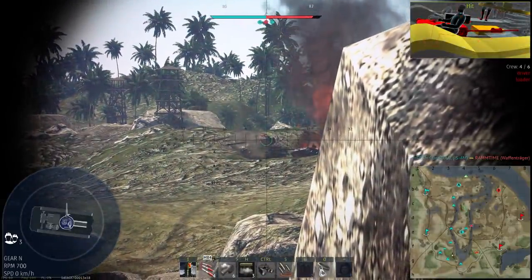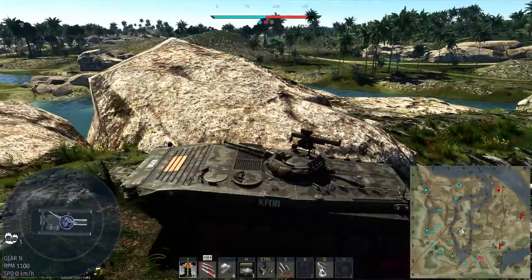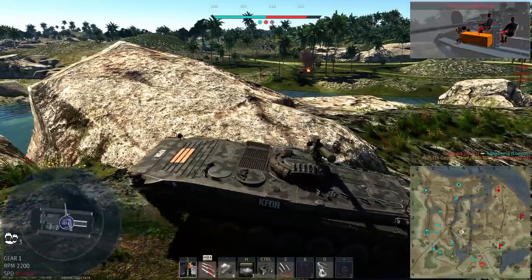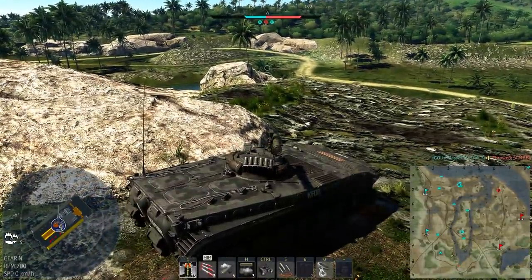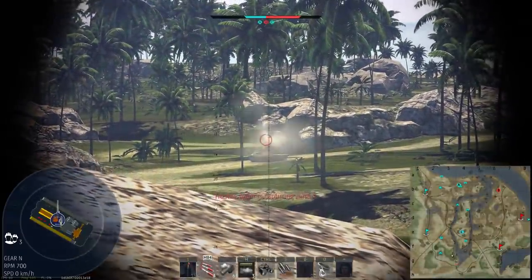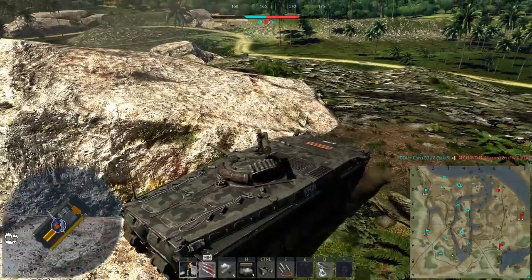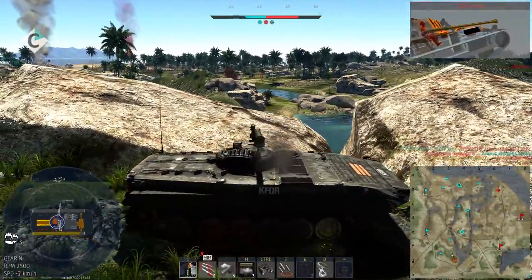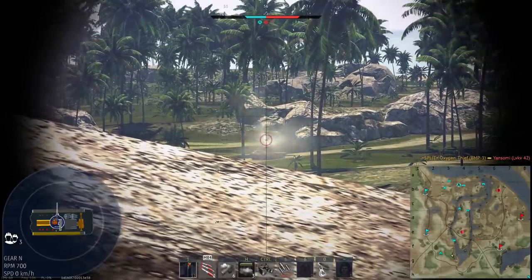The main gun fires an effective HEAT-FS round that can get through 300mm of armor — not bad for 7.3. You can punch through almost all tanks with this round, and if you're struggling you always have the ATGM to fall back on. The BMP is also very mobile — it accelerates fast and can comfortably cruise around 40kph off-road when upgraded, and is very quick to turn and reposition. This is of course down to the lack of any real armor: around 30-40mm of frontal protection, only really surviving hits from machine guns. With only 3 crew, it's a very easy machine to knock out. Despite poor survivability, the BMP is quite versatile — effective at long range with the ATGM and fairly effective at close range with the quick-firing cannon.